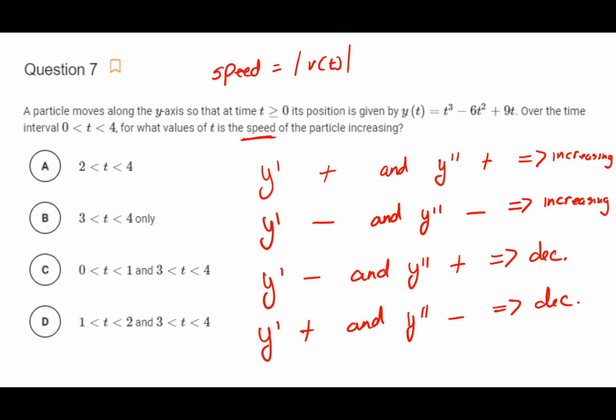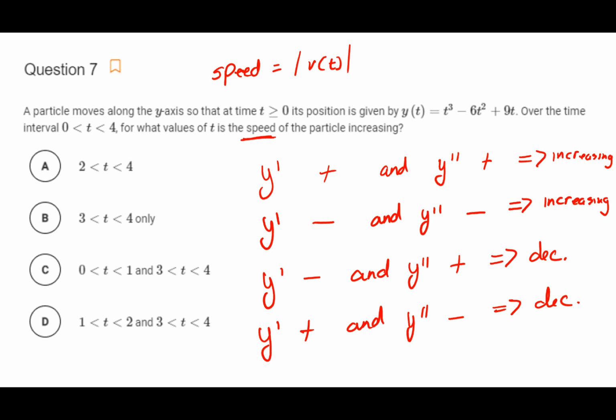again, that's decreasing. So for speed, and we did touch on this a few weeks ago when we were talking about particle motion, if first and second derivative have the same sign, it's increasing. It could be positive or it could be negative. As long as they're the same, it's increasing. If they're different signs, the speed is decreasing. And you will need to know that for the AP test in May. So this is a very common type question, but it'll ask you a question about speed. You got to look at first derivative and second derivative.